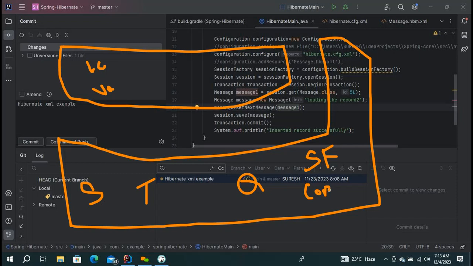Configuration. So these are the basic information we need to understand when we are trying to work with this particular Hibernate architecture. Here the architecture is divided into two layers. The first one is the business layer. The second one is the persistent layer. So this is what we need to understand here.